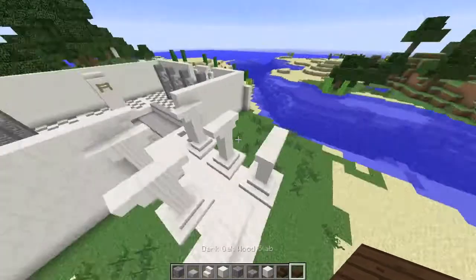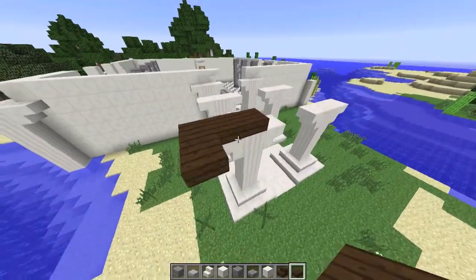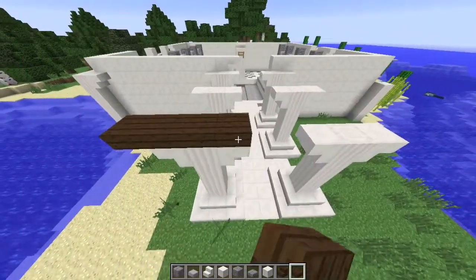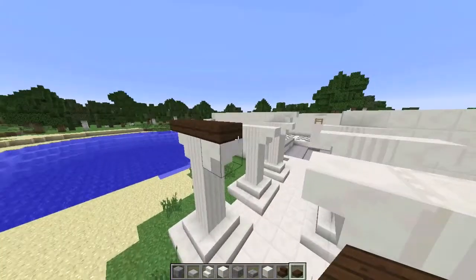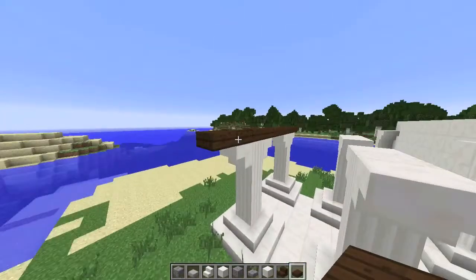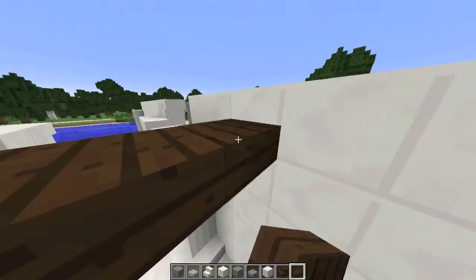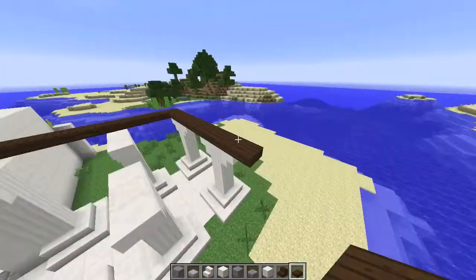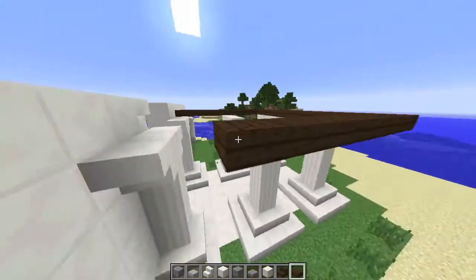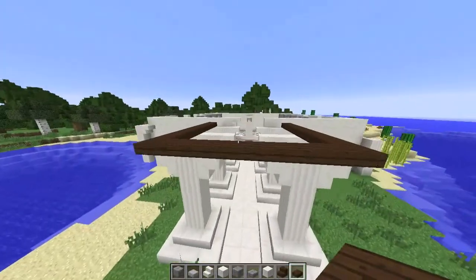So, first of all, we need to place some out here. Maybe not that far. And we will just make a little square here. See how it's gonna look. Then we will make ourselves a triangle-ish form up here. I think it works.